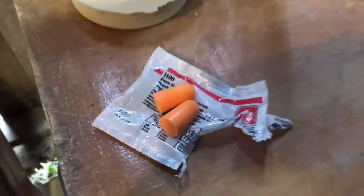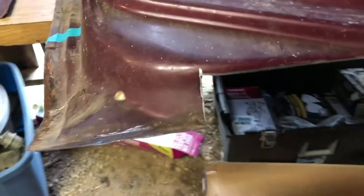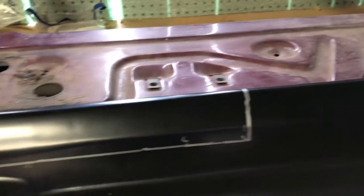Okay, I got me some hearing protection this time. I was using my grinder to cut out. Here's what I ended up with. There's where I cut out the panel. Then I took my new patch, laid it in place, and then I got underneath the table and made my mark.